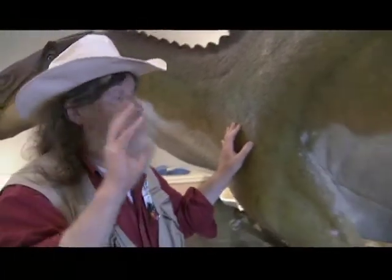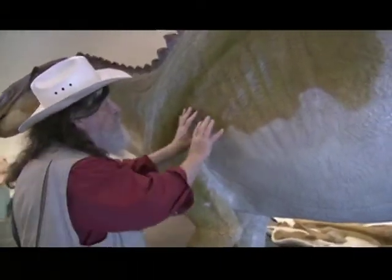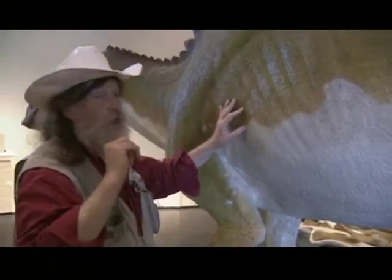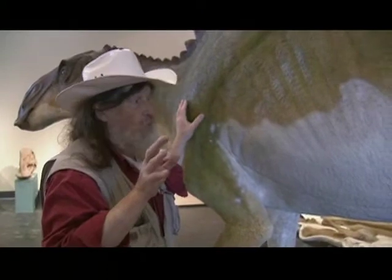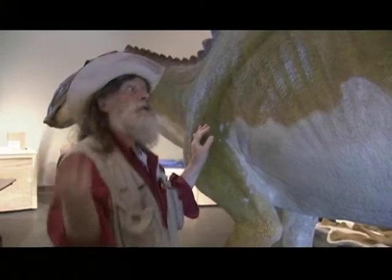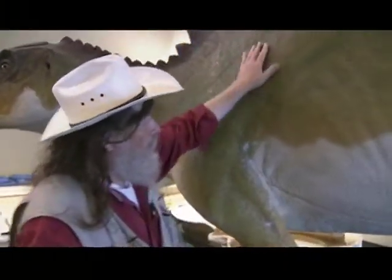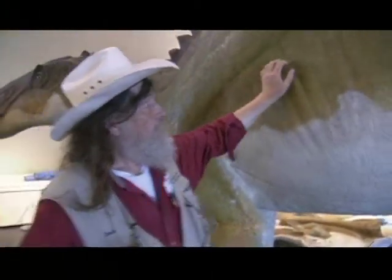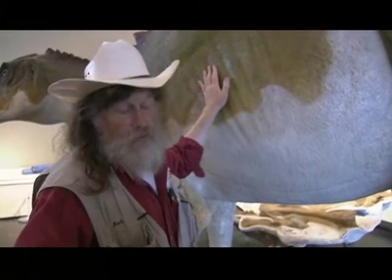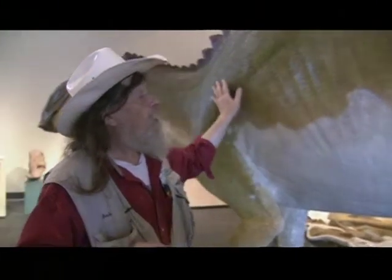And here the magic begins. Leonardo is the very first dinosaur of any sort to have chewed food preserved in the stomach — it's fabulous. We had theorized for a hundred years that duckbill dinosaurs with their wonderful molars would chop and shred the food, but I had no proof. How could you test that idea? Leonardo tests it. We've got x-rays all through the chest and the abdomen. They show the bones clearly and none are broken, none are injured, none have disease. This was a very, very healthy animal.